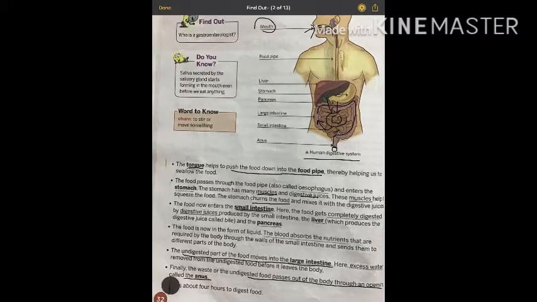All right, students, so this process takes 4 hours to digest food. Okay, it takes 4 hours to digest whatever meal we are eating. It takes nearly 4 to 5 hours to digest it completely. Then our stomach gets empty and we can have another part of the food. All right, students, so this was all about the digestive system, very important process in our body.